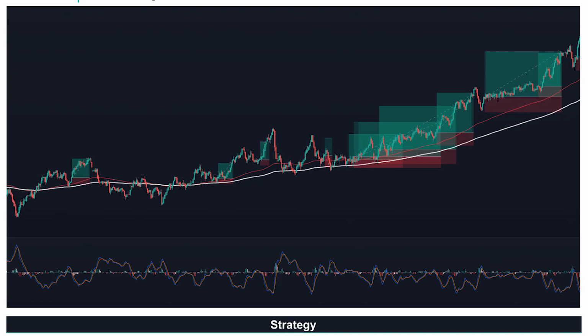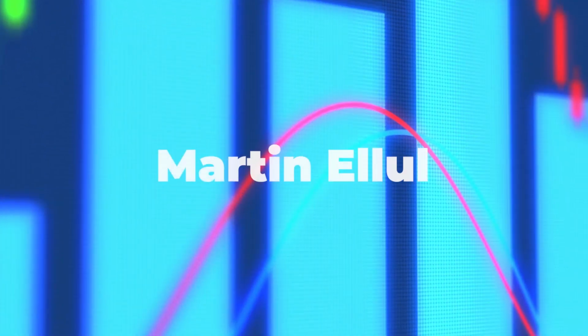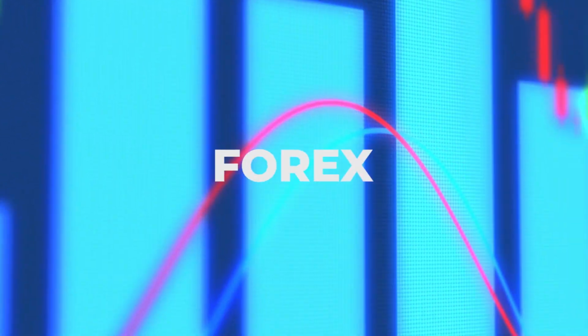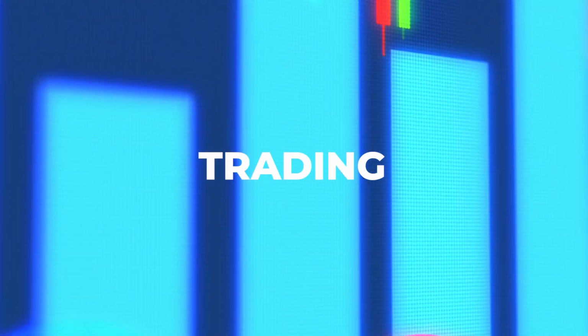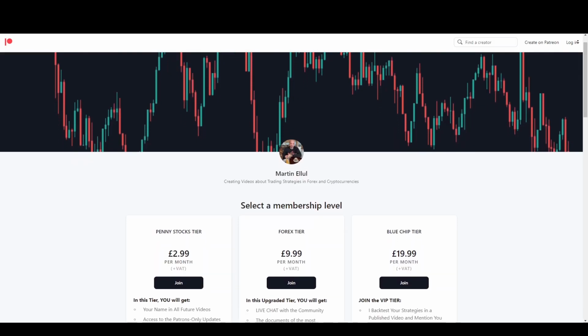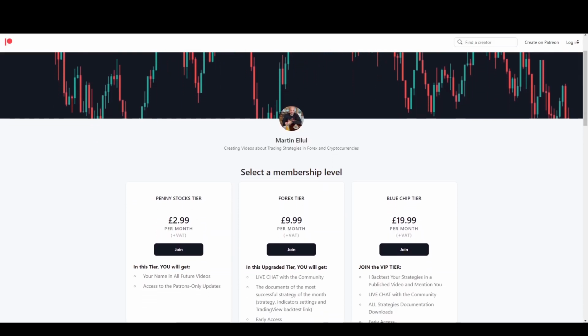Today I have another trading strategy which I'm going to backtest for you over 100 trades. I will first tell you about the indicators we're going to be using, show you a few examples, and then perform the 100 trade backtest. This strategy involves two trading indicators, the MACD and the EMA.